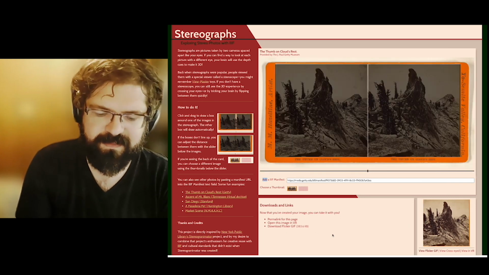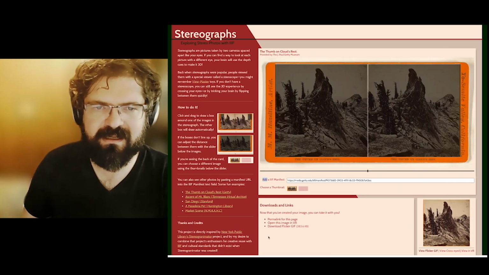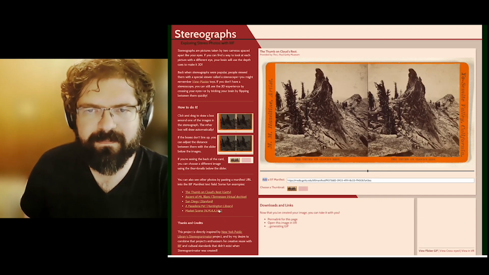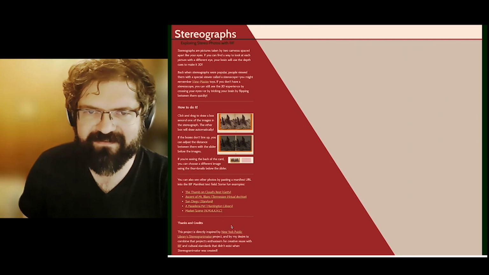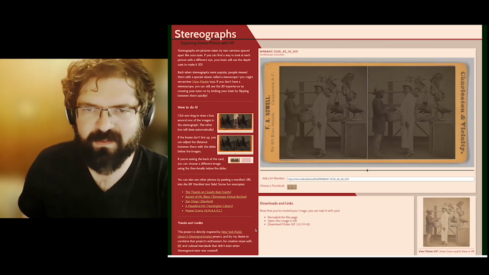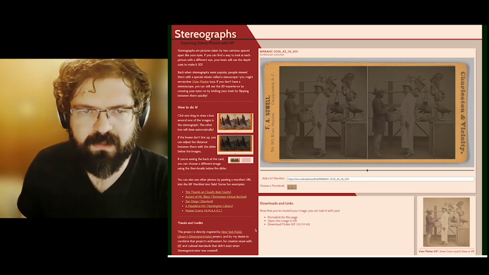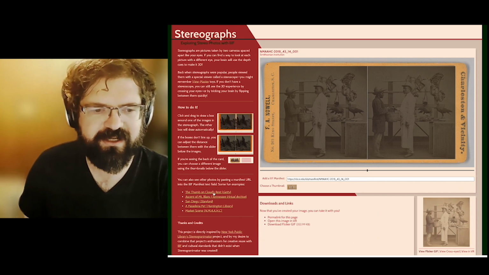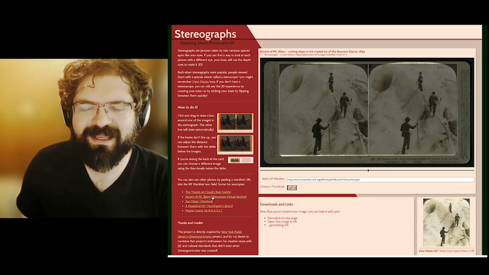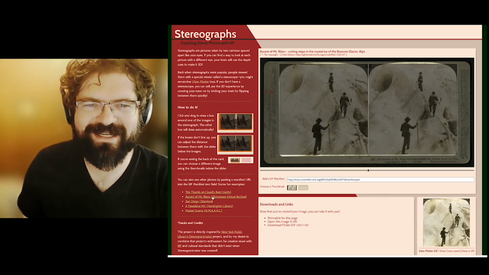Of course, this isn't limited to just the Getty's collection. Other collections of stereographs can be shown here as well. For example, here's a great image from the National Museum of African American History and Culture at the Smithsonian. It really shows off how well this flickering technique can work. We can also look at this great picture from the Tennessee Virtual Archive. It's scorchingly hot here today, and I love the idea of climbing a mountain.